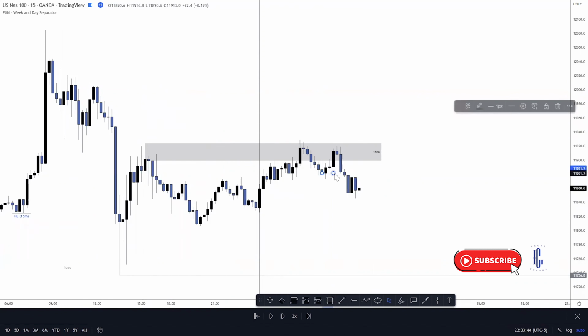So now we have a support broken on the 15-minute, and this is the last impulse. The same way this was an impulse here, we're looking at here for the last impulse. We're internally inside of the structure. Structure is inside of structure is inside of structure. So we're going to break this, and now we're going to look.